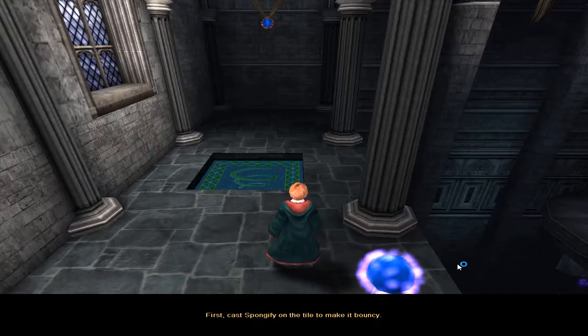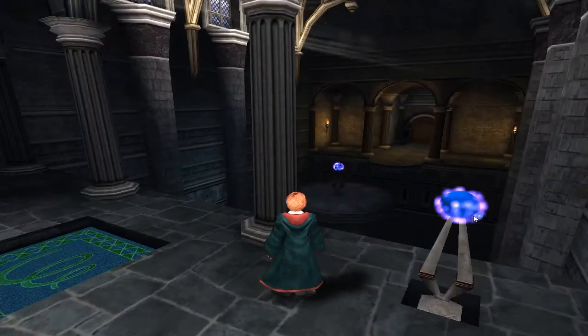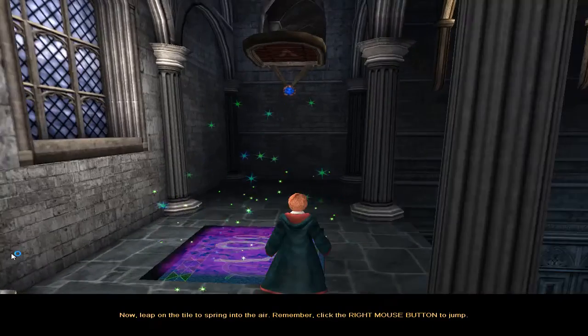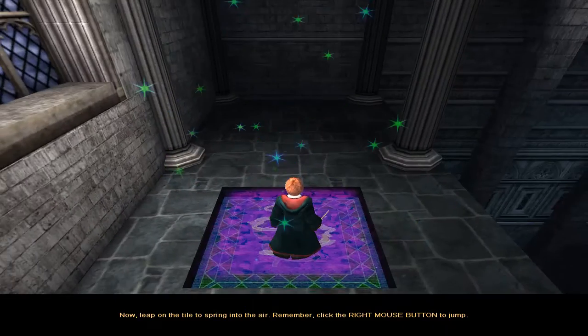Spongify on the tile to make it bouncy. Humongous. Humorous outfit. Now, leap onto the tile to spring into the air.